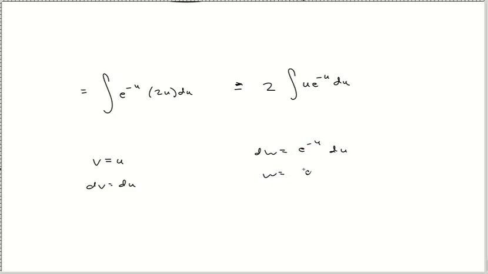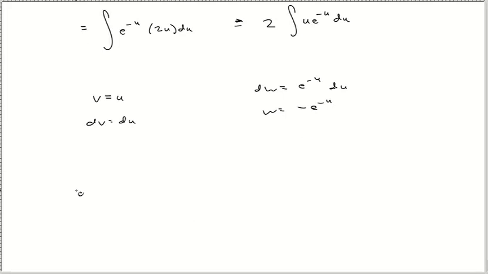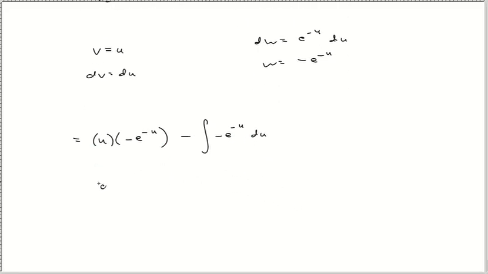What you're going to do is actually divide by the derivative of the top. And, well, it's just a negative, so it doesn't really change much. Okay, so what I actually got is vw minus the integral of w dv. You got that, right? It's just integration by parts, just using different letters, because we ran out of letters. And that happens. Notice the two negatives are going to make a positive.